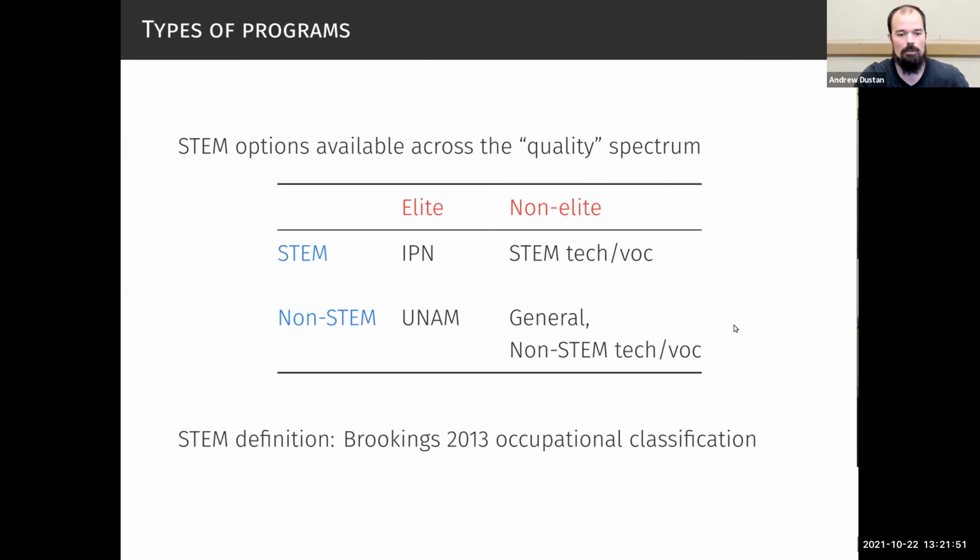How do we determine whether a particular career track or track of study is STEM focused or not? We use this excellent Brookings Institution report from 2013 that classified occupations as STEM or non-STEM. We map those occupations back to the career track that is geared toward preparing students for them. So optometry, for example, prepares optometrists. And we determine whether a program is STEM or not based on basically what it's training people to do. That's usually pretty clear from the name of the program and so forth.